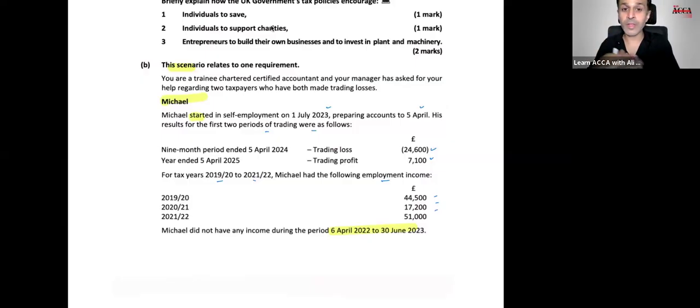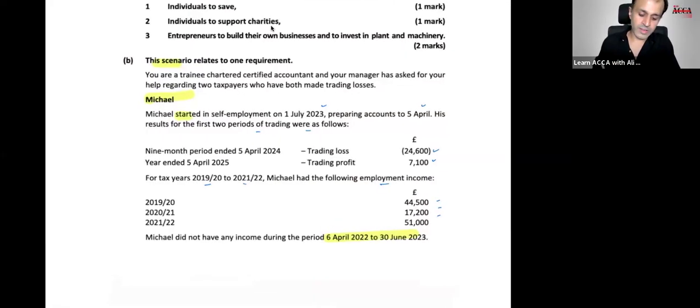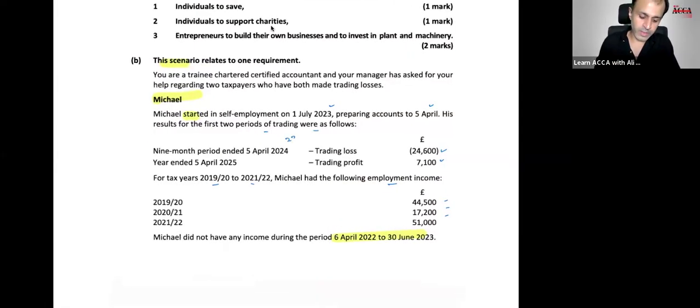And I can first of all give you the recap of that. When can we apply this relief and how can we apply? As far as the assessment of profits and losses are concerned, this profit is going to be a part of 23-24 tax year. And this will be a part of 24-25. Because the accounting period of Michael is aligned with the tax year. So the day the accounting period ends, the same day the tax year ends. So it becomes very easy for us to assess.